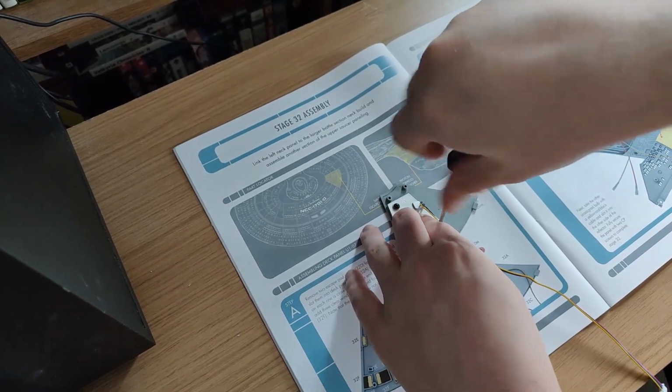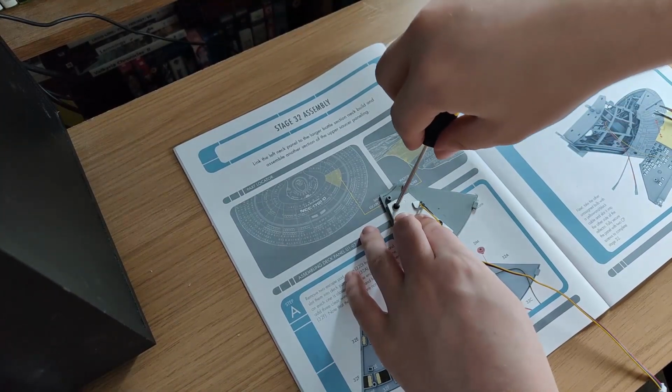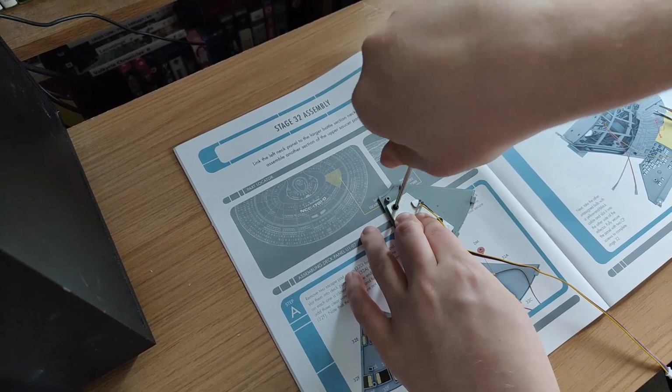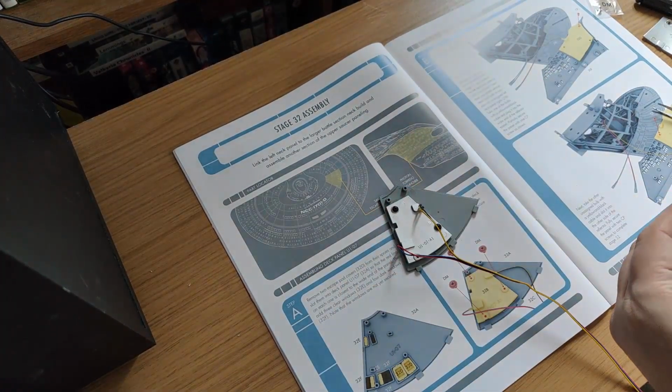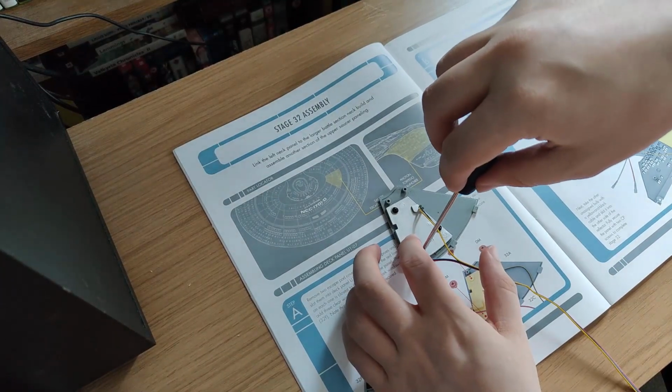There, that's better. Yeah, actually getting resistance from it this time. There. And one more to go. Can't even get it attached to a screwdriver. Brilliant. There we go. Got there eventually.